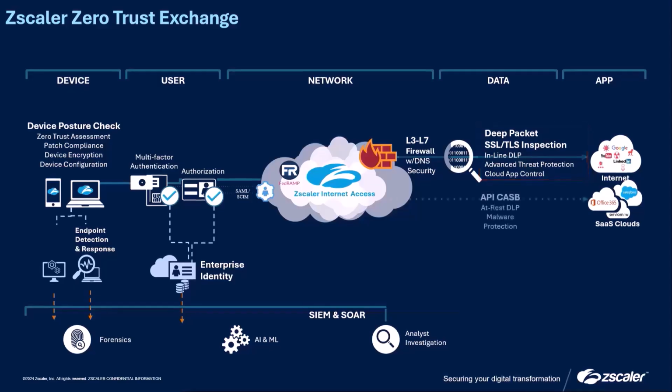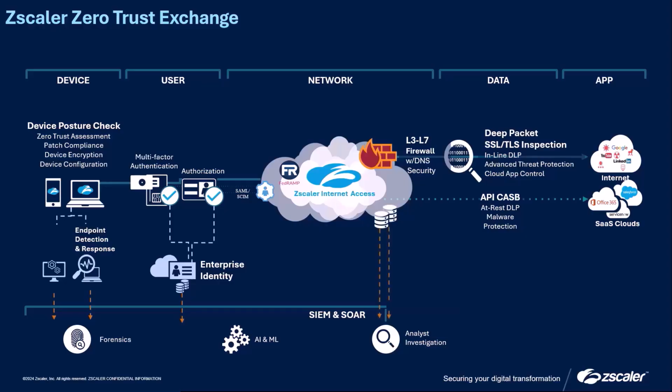requested. We also have the API and CASB integrations in place, wherein data which is flowing to any of your SaaS clouds is also looked out for. And there are different types of malware protection and at-rest DLP, which sees that no proprietary information is coming or is being exfiltrated from the organization's network.